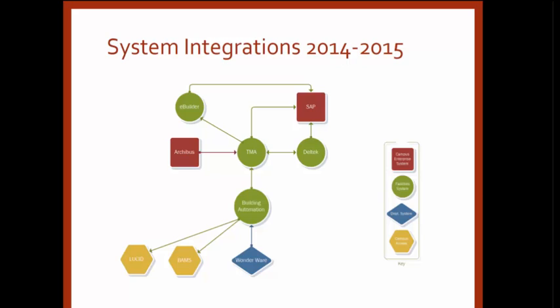Here's a quick view of where our system integrations used to be back in 2014, 2015. We have various systems. The SAP and Archibus systems are our system-wide enterprise applications. The ones in green, eBuilder, TMA, Deltek, and Building Automation, are department-scope systems. The Wonderware system is the SCADA system we use in our power plant. And we also have some customer-facing systems like Lucid for dashboarding, and BAMS, which is another custom program that I'm going to elaborate on in just a little bit.